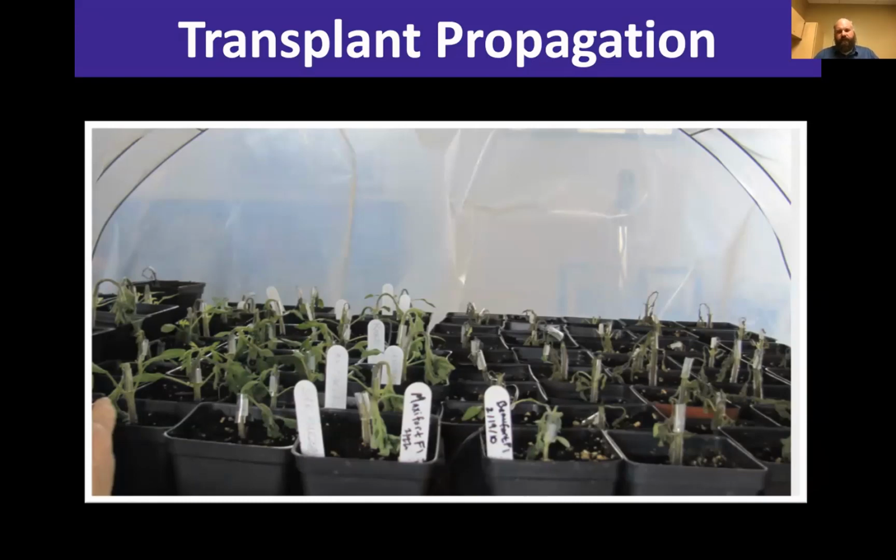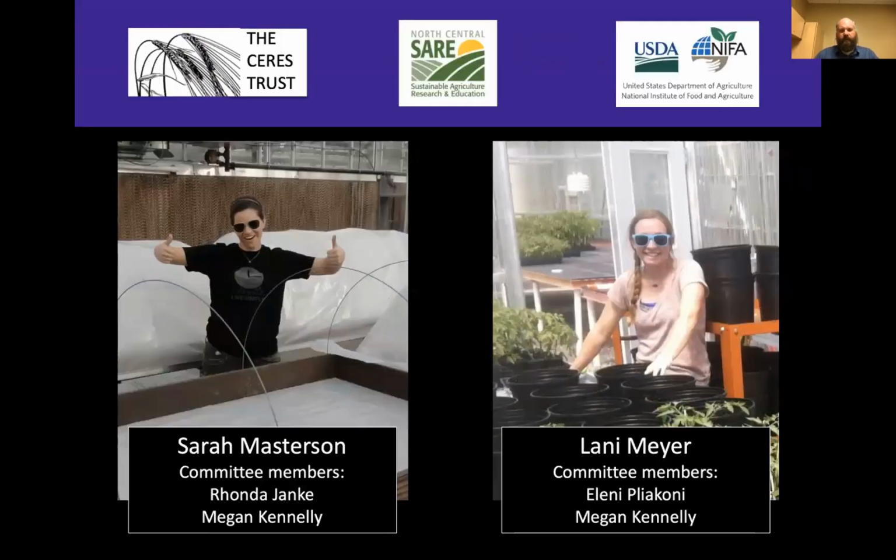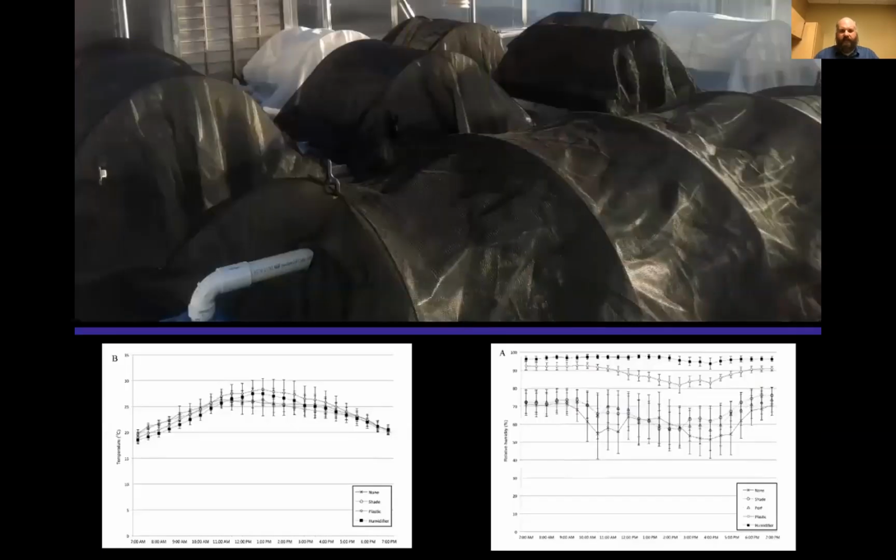But we've tried to do some work looking at different ways to manipulate that propagation process so that we can be more successful. So I've had a couple of graduate students that have worked on this, both Sarah Masterson and Lainey Meyer, and they both have graduated and gone on to do big things since then. One of the things that Sarah did was she actually looked at healing chamber coverings. And so we used, I think, 5 or 6 different treatments, anywhere from just standard plastic to only using shade cloth as a covering to using both. And we tried a few novel things as well, and we were able to publish that microclimate data a couple of years ago in HortTechnology.